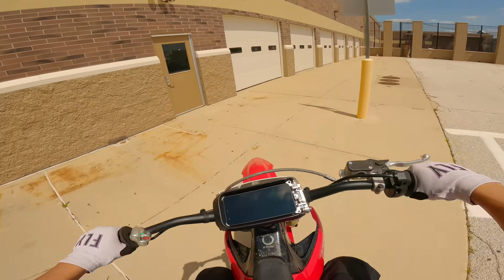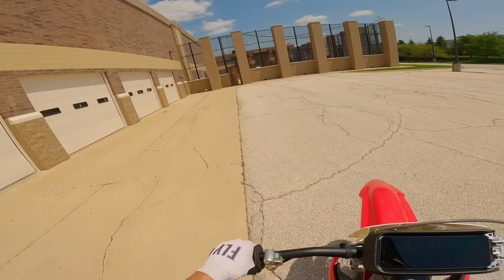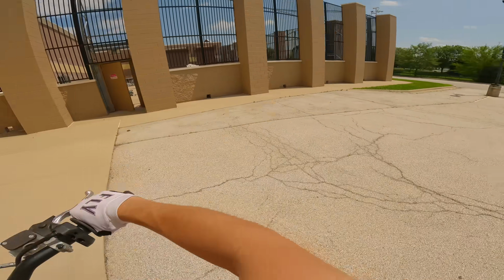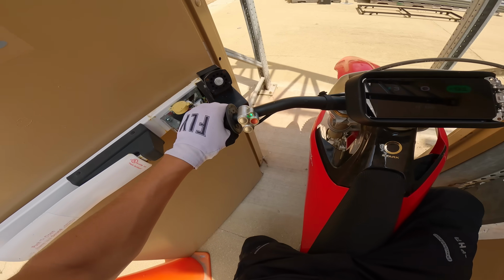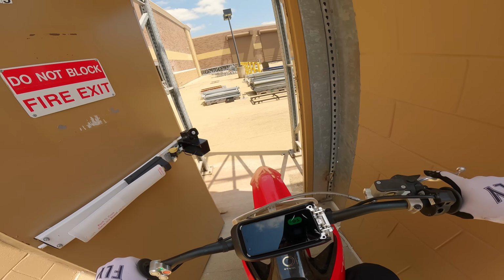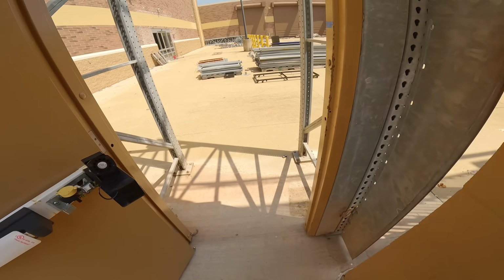This is where they used to have the car shop and everything like that. You can get your car service. Oh, look at this. That door's open. Damn, why do they have this stupid thing here? I can't fit the bike through. Alright, let's at least walk in there though and see what's in there. Turn the bike off for a second. Let's go check this out.